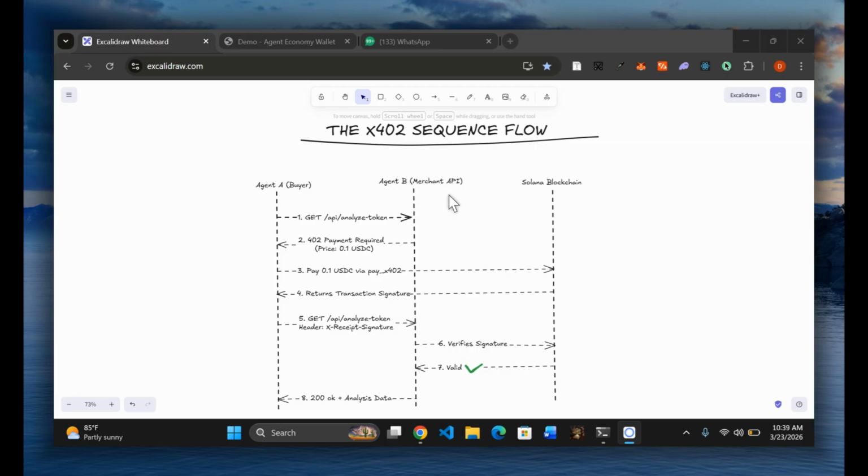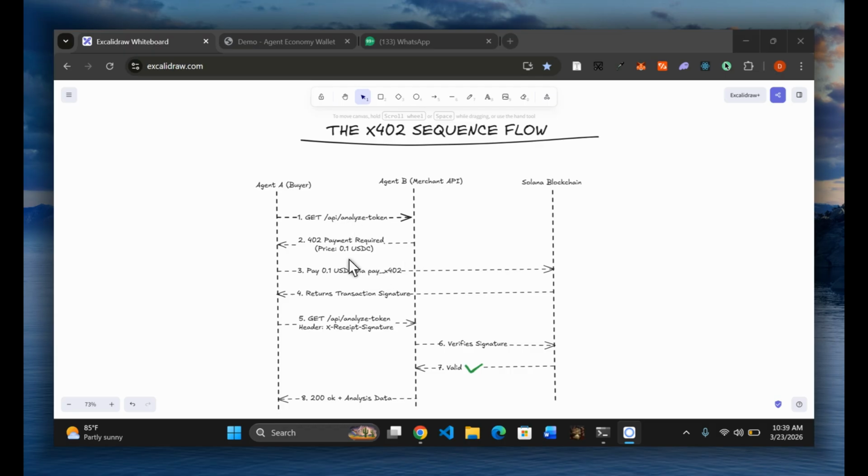So let's assume the agent B has the tools to analyze the token. The agent A does not have that tool, but the agent A wants to analyze it too. So it tries to trade with the agent B. Okay, if I pay for this tool to get the analysis, you would send me the results. So you can see the agent to agent economy going on here. The agent A tries to get analysis of a particular token.